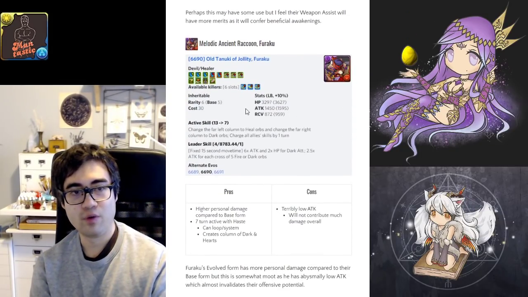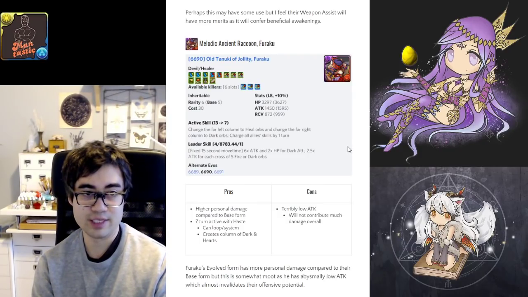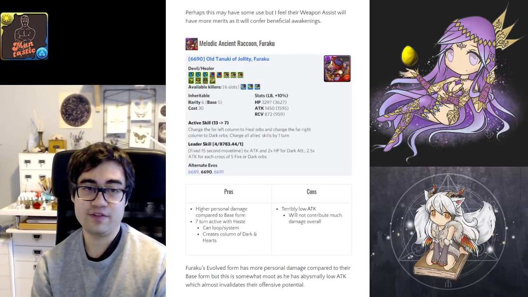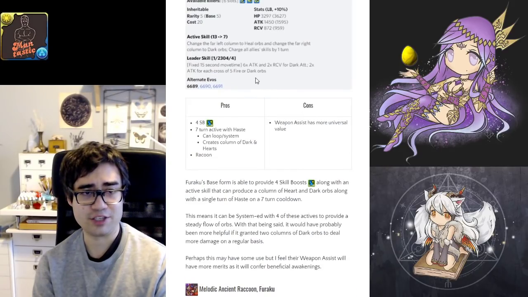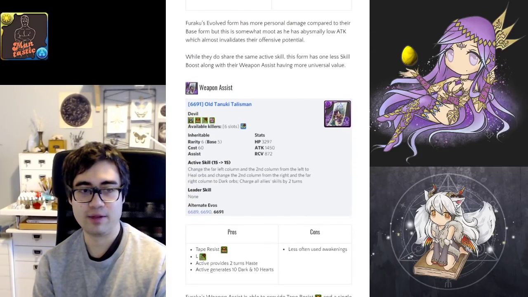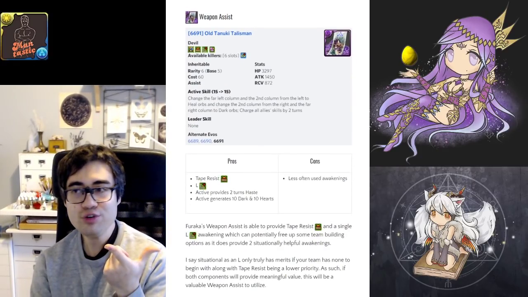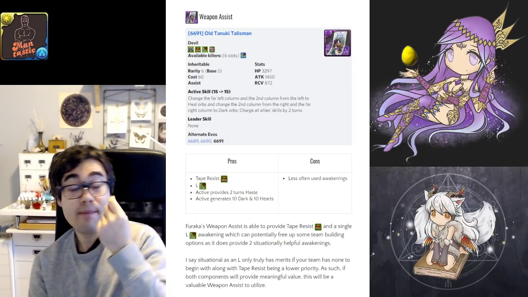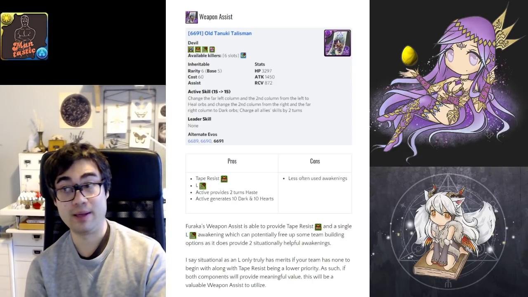Their evolved form has more damage output, so if you need a bit more damage output and you can hit those 7 combos, definitely can help. And they do have fixed 15 seconds of orb movement time, so I guess it can be a little easy to use if you like matching crosses, but I feel like crosses are a little awkward along with just health multiplier. For their weapon assist, they give Tape and L, so 2 relatively niche awakenings, but they are awakenings that are meaningful if you do need to have both of them at the same time, especially.